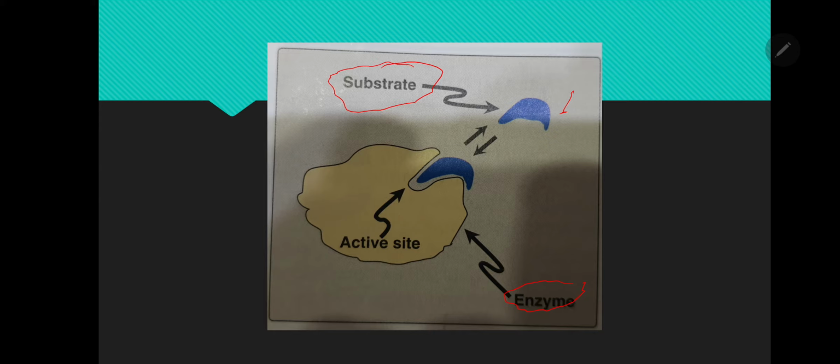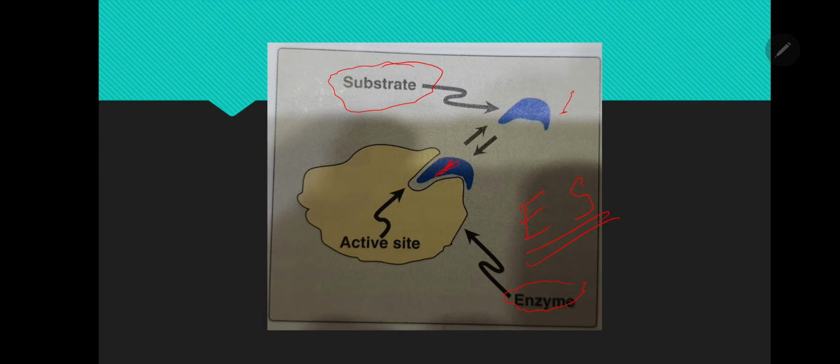There is an active site, and the enzyme will come into action. They will unite at the place of the active site. So this active site is the place where enzyme and substrate come close to each other, and in this way they form the ES complex, the enzyme-substrate complex. This complex is then processed further according to its reaction velocity.